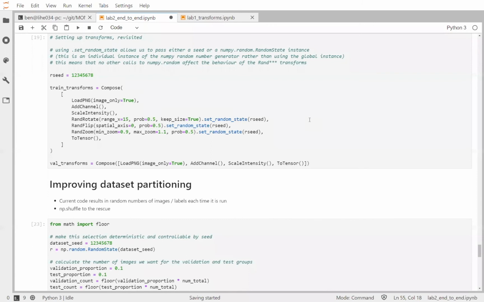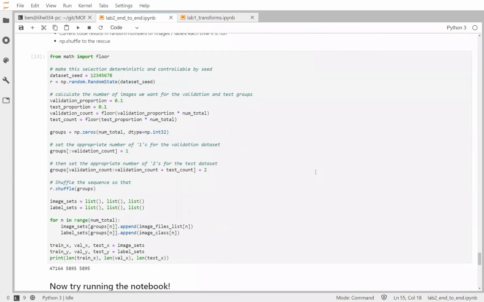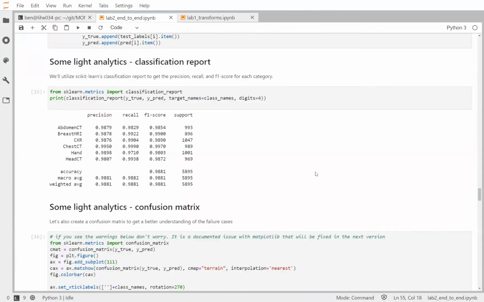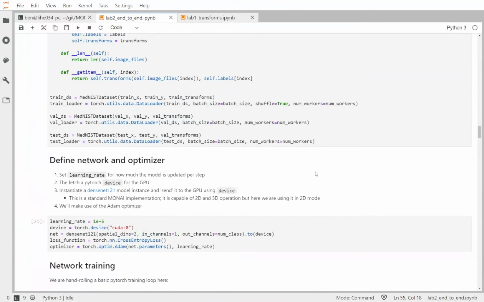These are MONAI transforms. And MONAI does allow you to basically say, for each of these individual instances, we want it to have its own random number generator, so it can't be affected by the NumPy internal global random number generator instance. The other thing that I wanted to point out here is, if you've run, let me just scroll up to this. Sorry for any scroll-induced dizziness.